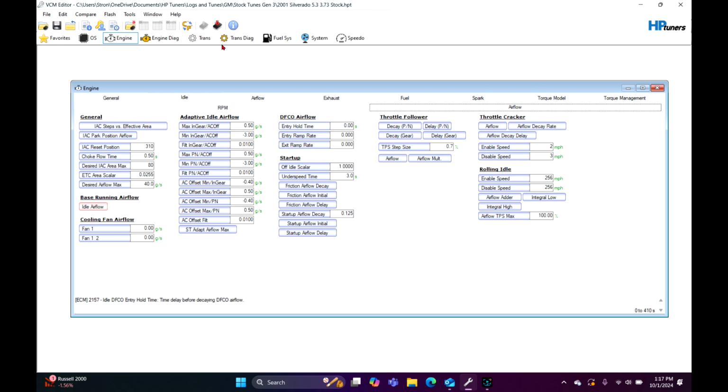Also, do not just save this file. Go up here to file, click save as, and then name it something else, because you don't want to overwrite your stock file.